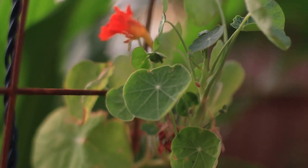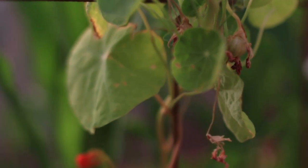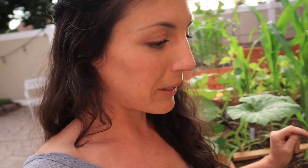Definitely have to agree with you guys. A lot of you guys said, hey, it's really about diversity, so if you can create a diverse environment, you'll definitely decrease pests. Only area that I've had pest issues with, knock on wood, is cabbage moths on my nasturtium. But everything else, like I've had no tomato hornworms on the tomatoes that are interplanted with the basil and zucchini, so that's been kind of cool. I also have some baby tomatoes popping up here. And that's pretty much all that's happening out here.